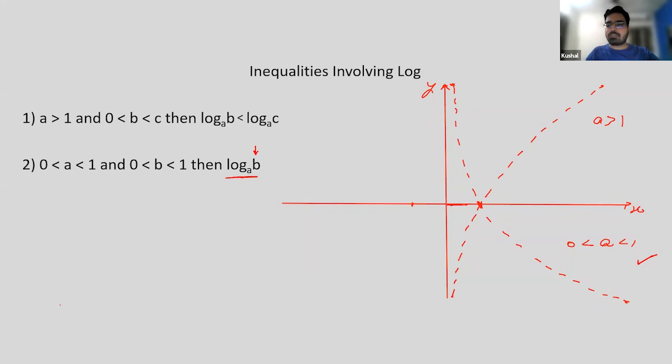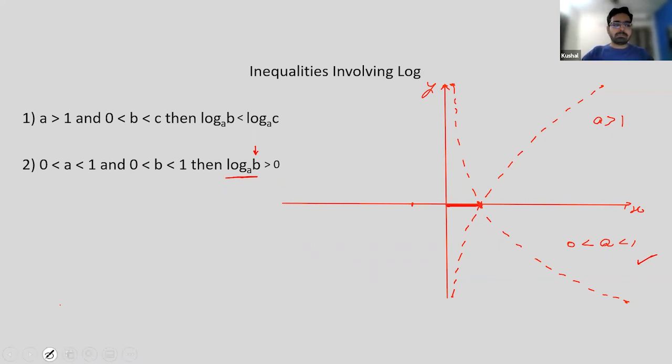That means the value of input has to lie somewhere over here, right? So what can I say about the output value? Output value is along the y-axis, and it is always positive for any value of B between 0 and 1, isn't it? So can I then simply say that log of base A of B must be certainly greater than 0? Correct. Once again, an inequality that you don't have to mug up. You just have to keep this graph in your mind, right?